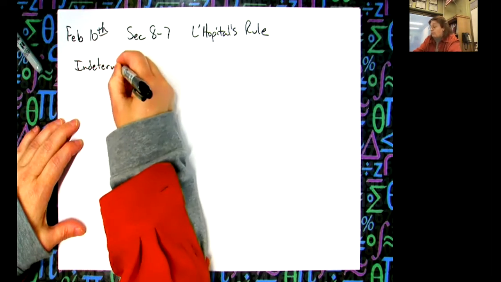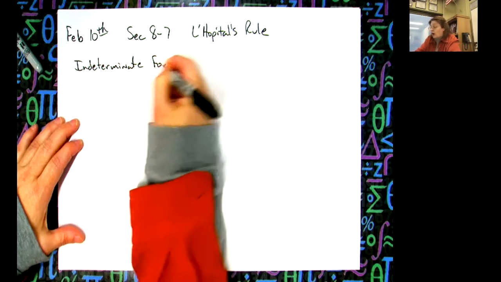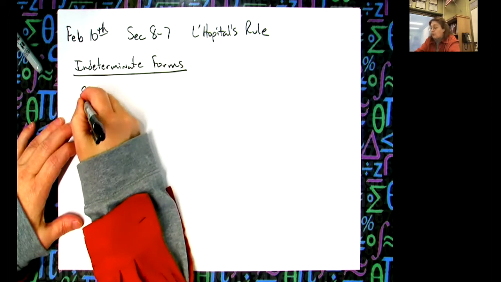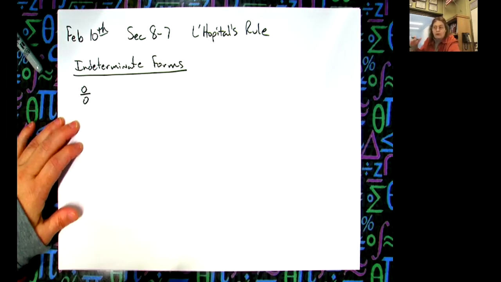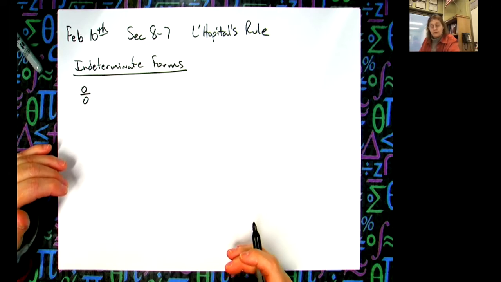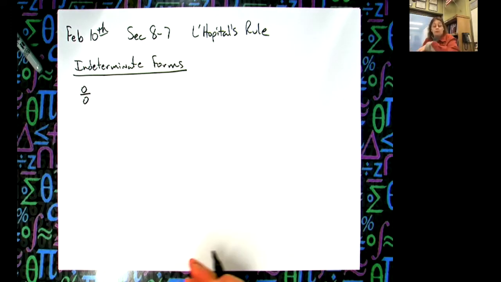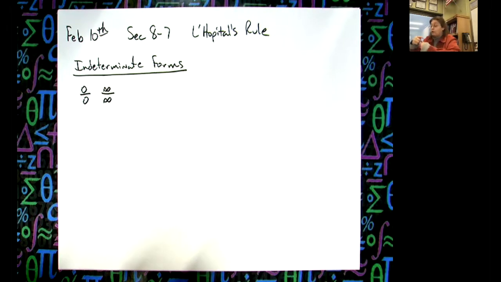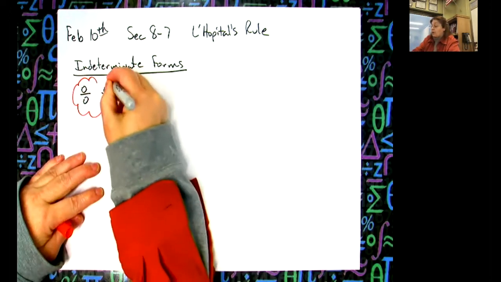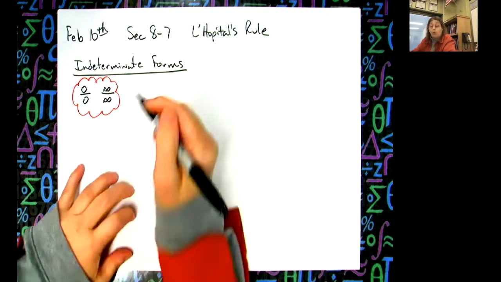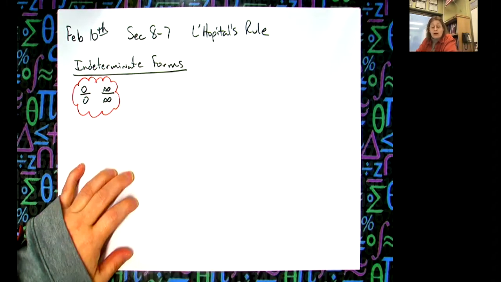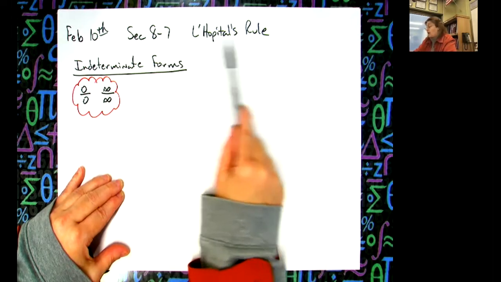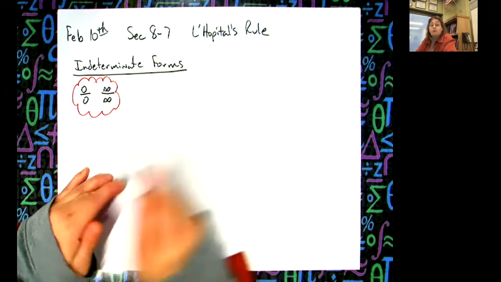So, indeterminate forms. Up to now the only ones we have really looked at have been zero over zero — that was when we were doing limits as x approaches whatever — and if you got that indeterminate form of zero over zero, that told you that you had to do some more algebra to figure out what the limit was. We also have done infinity over infinity. However, there are several more, and now we're going to go back and do limits that are one of these new ones, and we're going to have to implement L'Hôpital's rule.